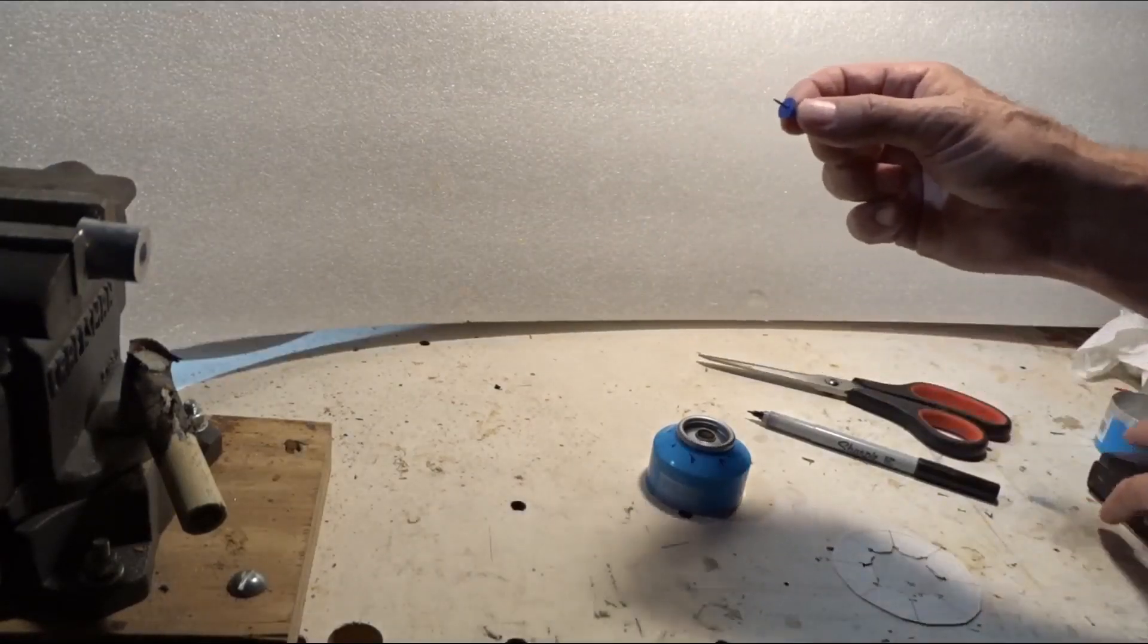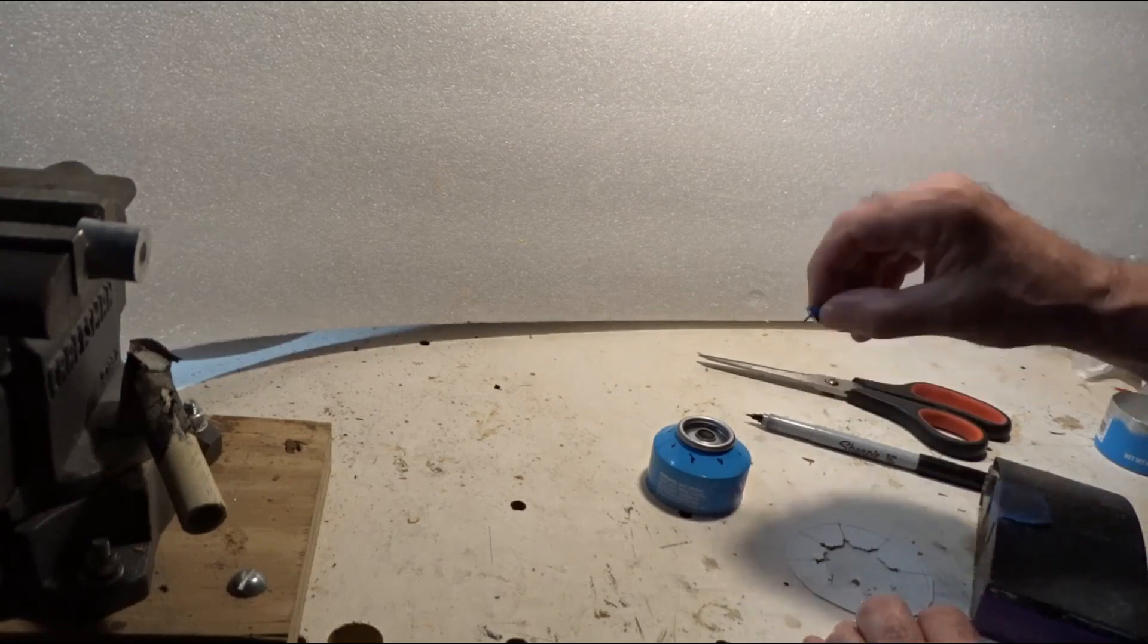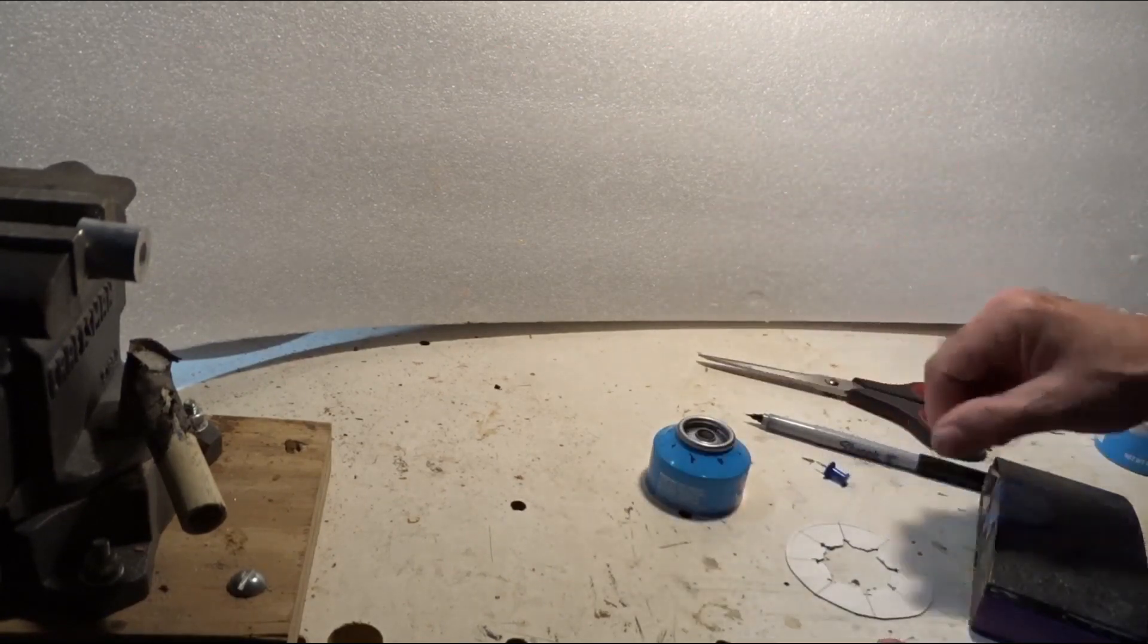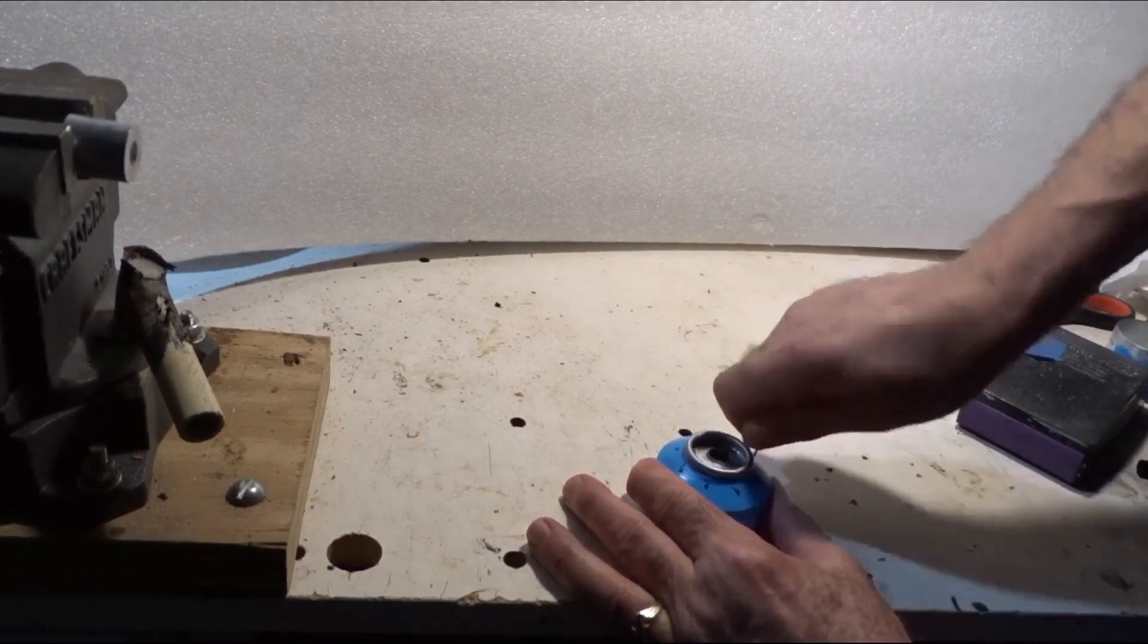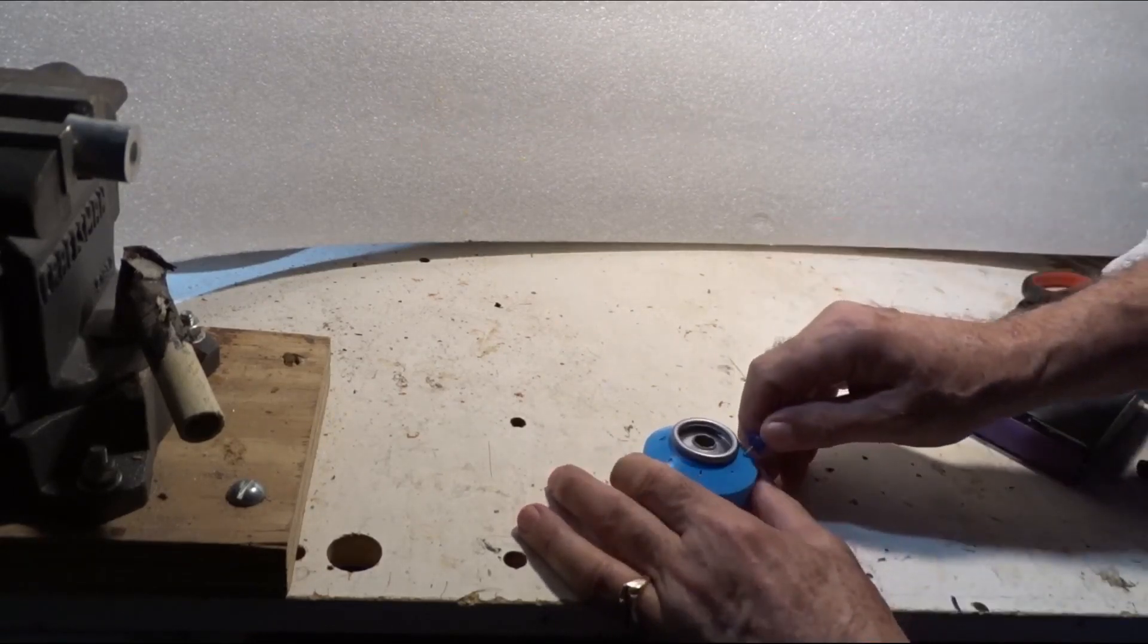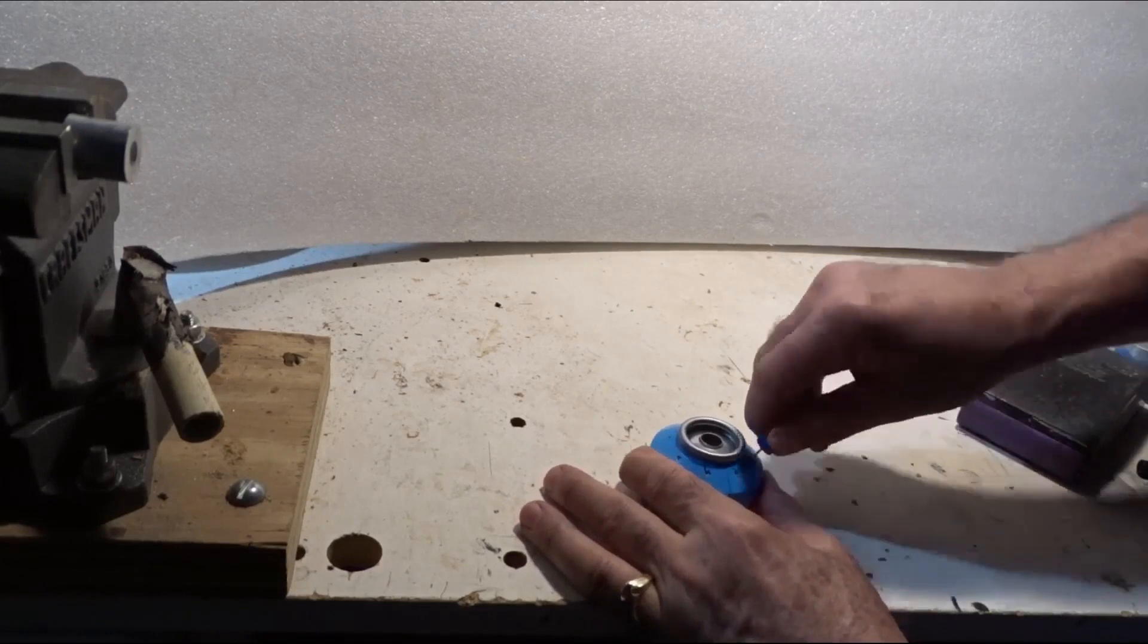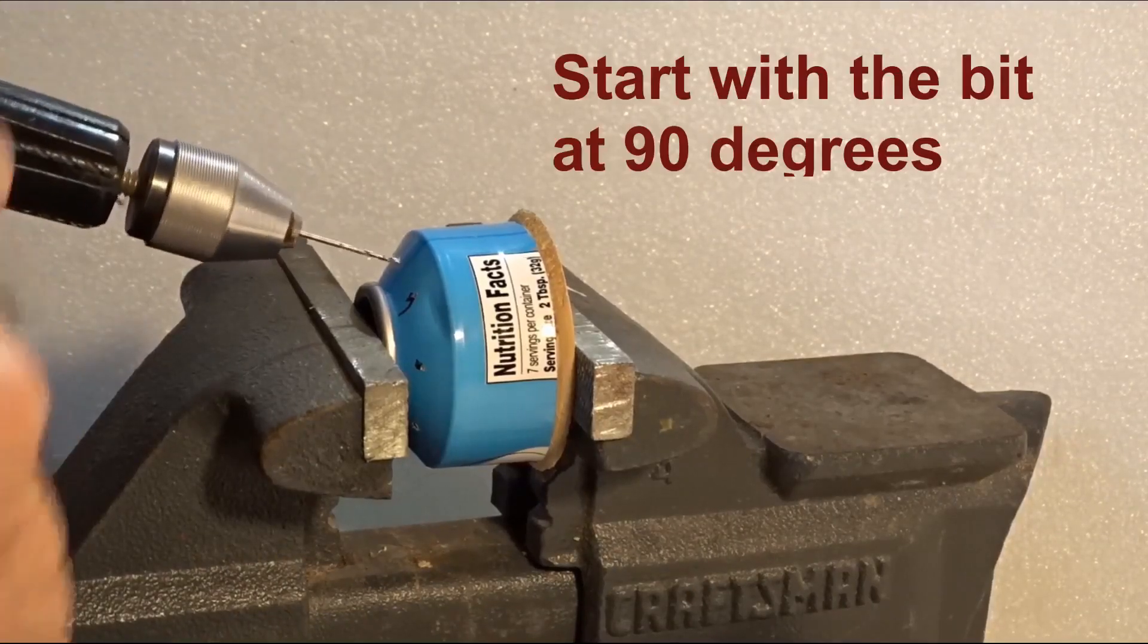Next, I use a push pin that I've flattened on one side by rubbing it on some sandpaper. That gives it kind of a drill-like thing. And I'll use that to make marks. And then I'll use some small metric-sized drill bits to finish off the jets. Now, there's the push pin. Go to my marks. Very carefully line it up. And just twist a little bit. You actually can cut all the way through this aluminum. But I generally don't do that. Okay, done.